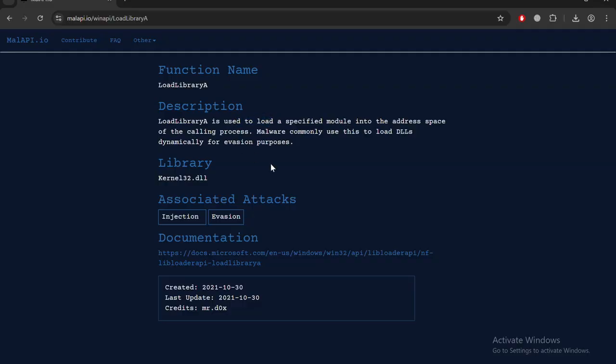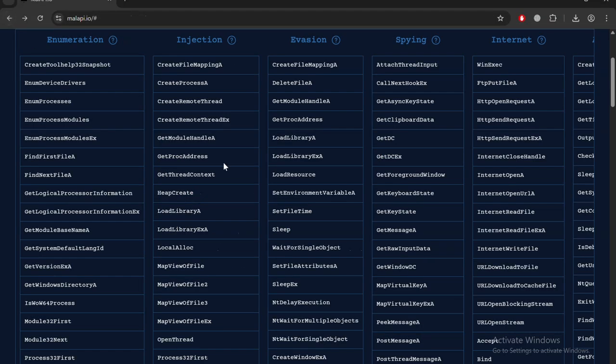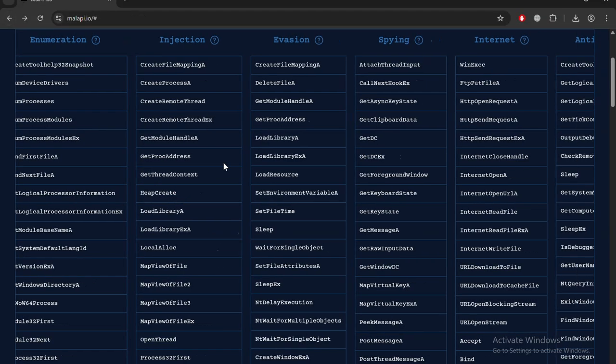For example, shellcode can use LoadLibraryA to inject the shellcode into a specific process or an independent process. It can also be used to load a malicious or weaponized DLL into a specific process for process injection or process handling.